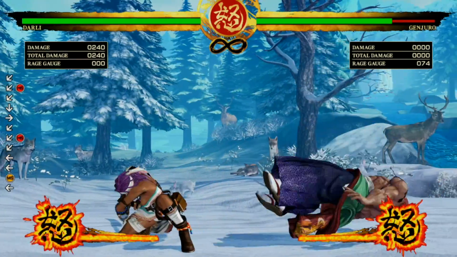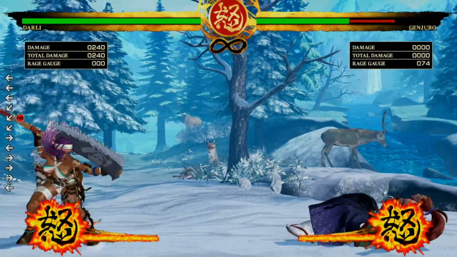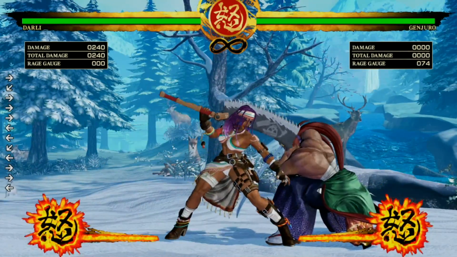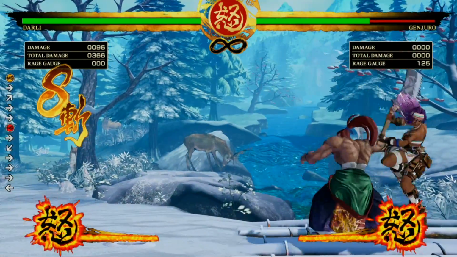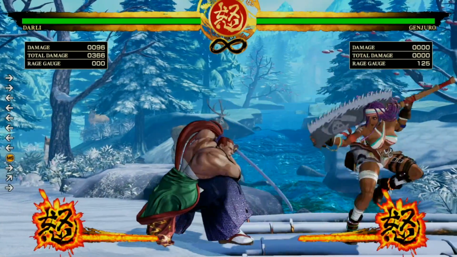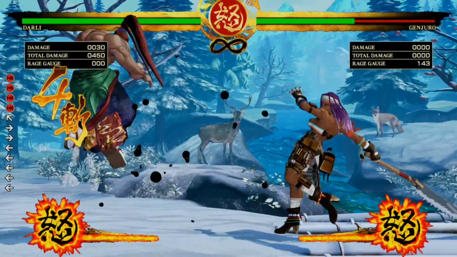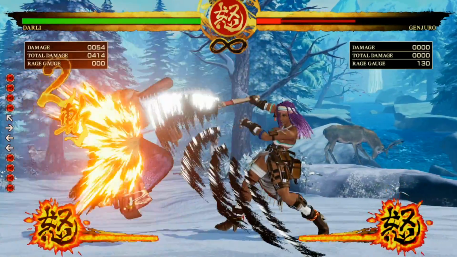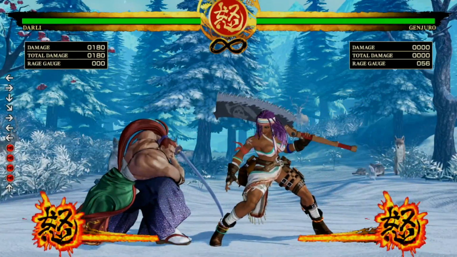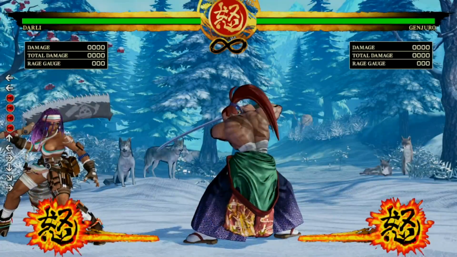Her crouching close heavy slash, this attack right here, is going to have an expanded hitbox. Her heavy slashes, both close and far, have been really buffed: reduced recovery, comes out faster, all kinds of nonsense, safer on block. Now she can do stuff like this, like she can combo into it more easily off of jump-ins, which is nice. You can also combo into her jumping heavy slash off of jump-ins now, which you weren't able to do before.